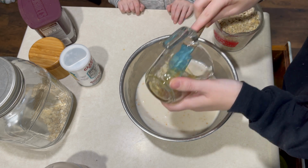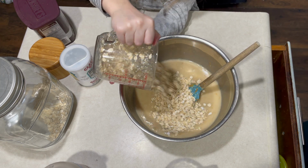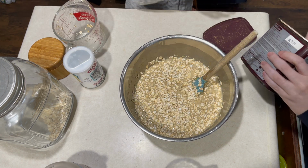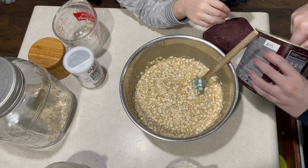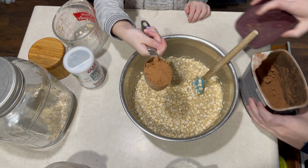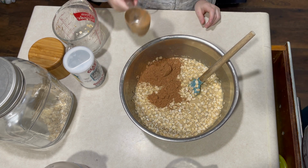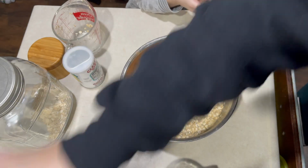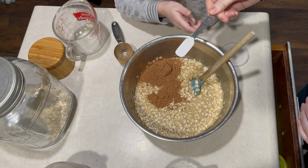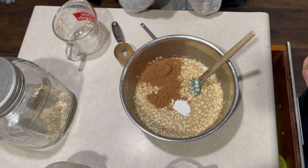Now we mix. Okay, now add the oats. We need 1/4 cup of this chocolate powder. I wish I could eat it. 1 teaspoon of baking powder. 1 teaspoon. Salt.